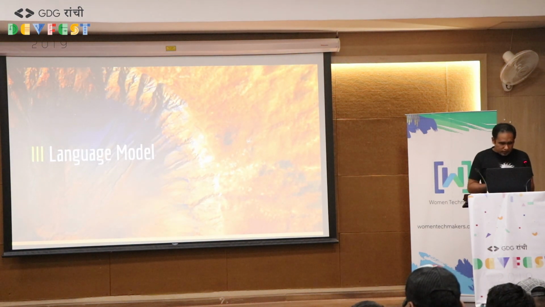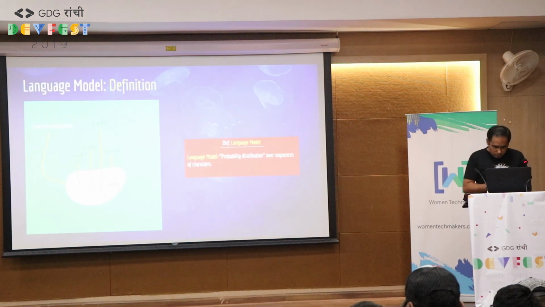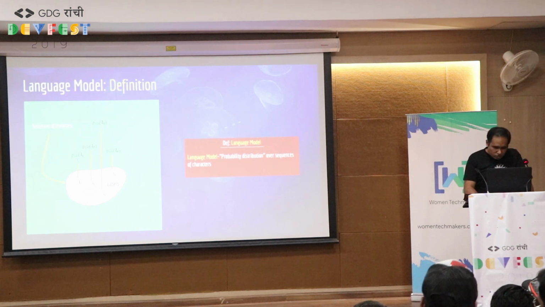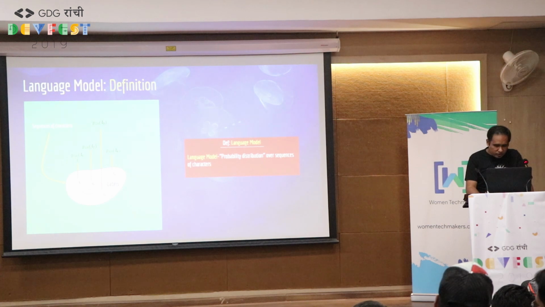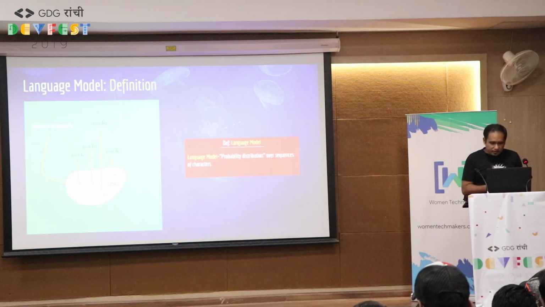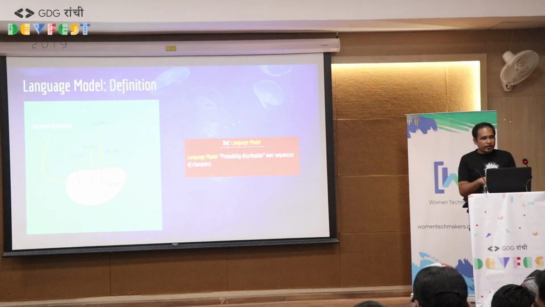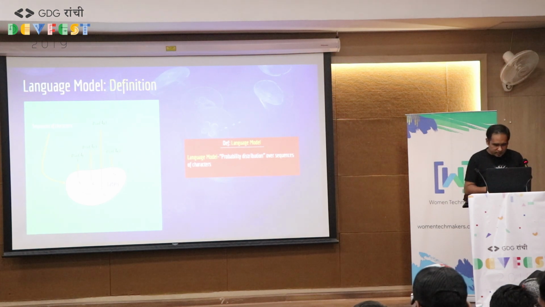So when you go to the language model, first we talk slightly about what we define as a language model. When I mention the language model, you can think of it this way: I have a sequence of labels, think of a sequence of characters, and for each one of those characters I can find the probabilities. If it's high, that means the character corresponds to a higher chance of being in the dictionary of the particular language we are talking about, and the probability is low if it doesn't correspond to that specific dictionary.